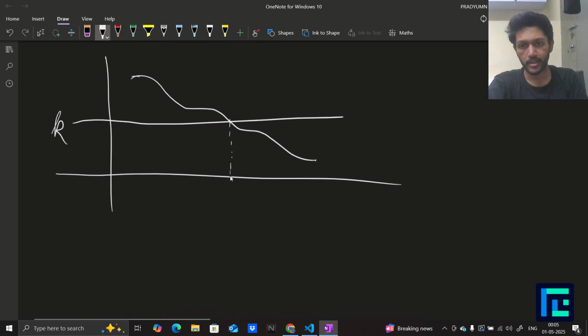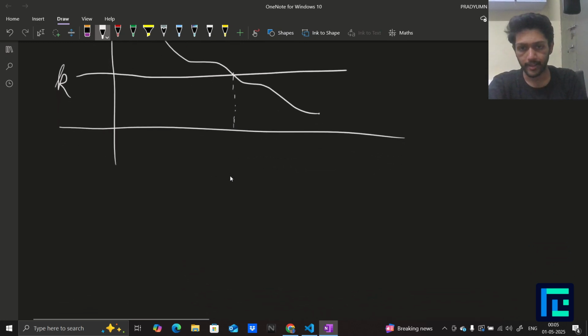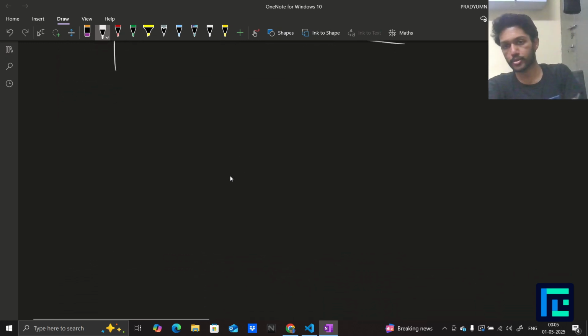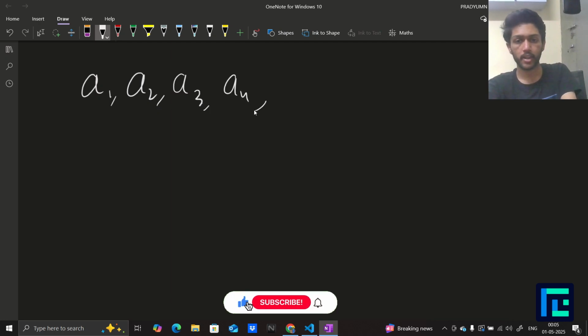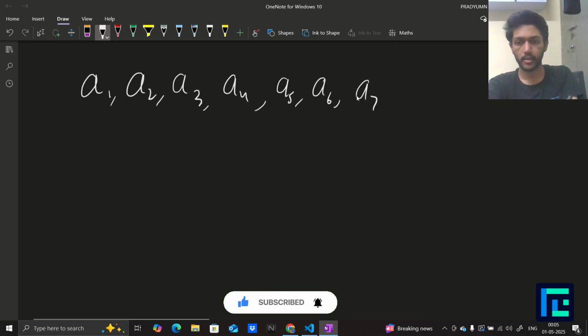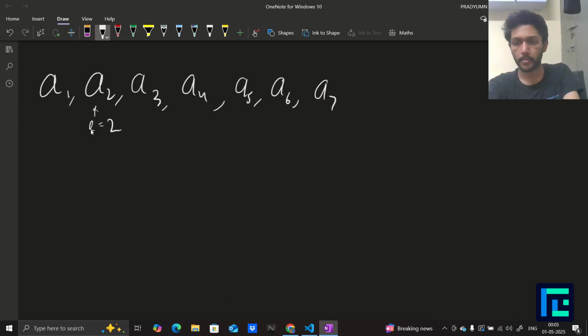So we can use a pretty familiar idea here. I'll elaborate. Let's say you have an array of length 7: a1, a2, a3, a4, a5, a6, and a7, right? And let's say your L equals 2 again. Now let's say you have a value of k.